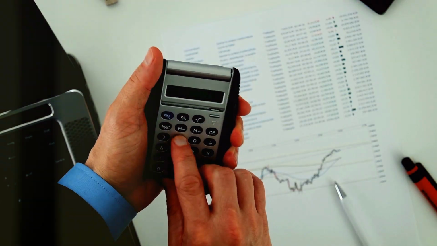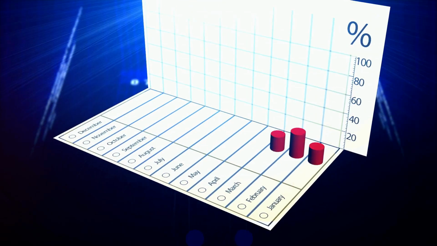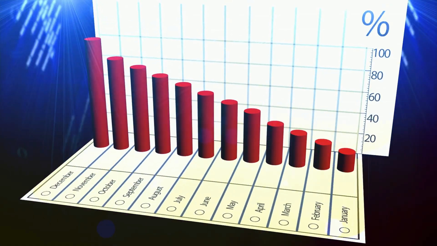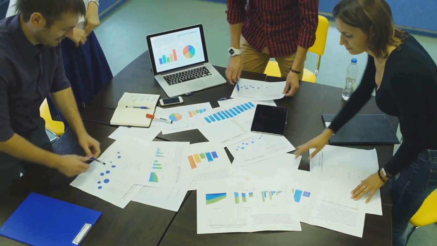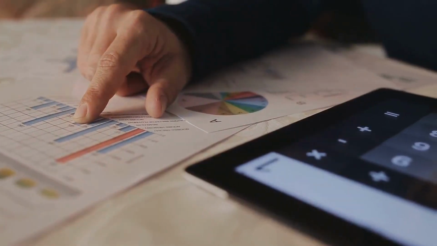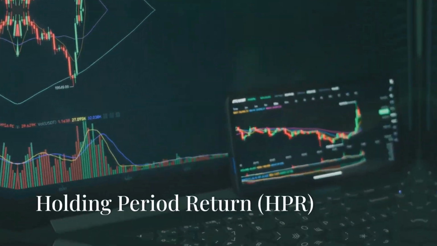Return on investment (ROI) quantifies the profitability of an investment. It's calculated by dividing net profit by the initial investment cost. For example, a $1,000 investment sold for $1,200 yields a 20% ROI. ROI helps assess investment effectiveness and compare different investments. Tracking ROI provides insights into wealth growth over time.